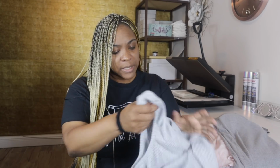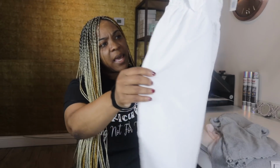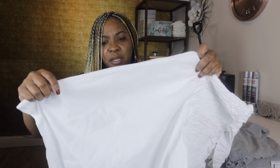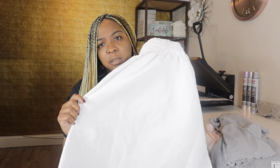And it also came in gray, so y'all know I had to try that gray and see what it's going to turn out looking like. So we have the gray set as well. They had these dresses, and these are cute little dresses. I could possibly put something at the bottom of the dress, and the material is pretty stiff. It's not a stretchy material, at least the bottom part is not. This part is, but the bottom part is not. So it's more so straight, so you can put pretty much whatever you want on this dress. But I thought it was really cute. It also came in pink and blue, and I think there was another color, but they were fairly light spring colors, so you should be able to sub on those as well.